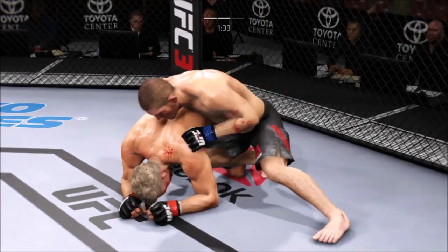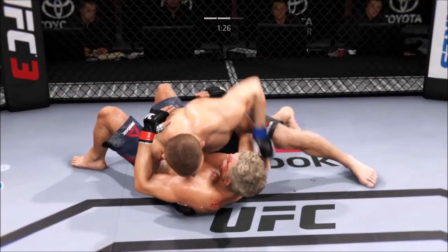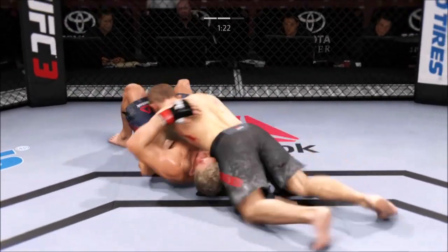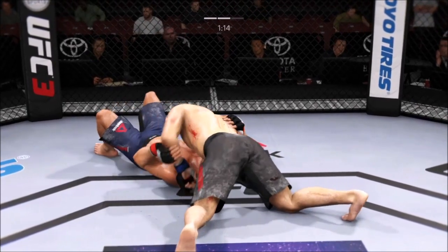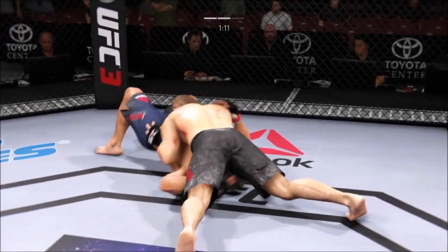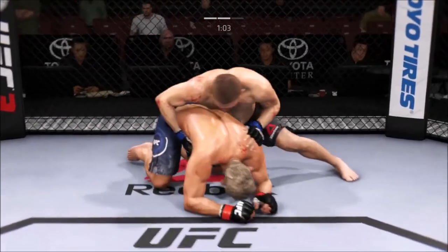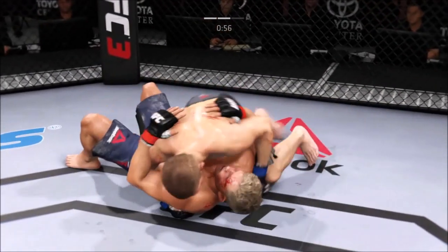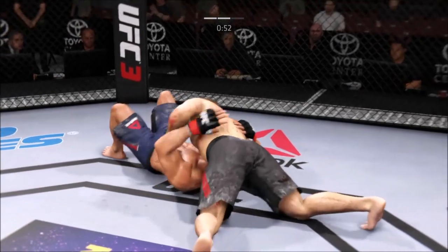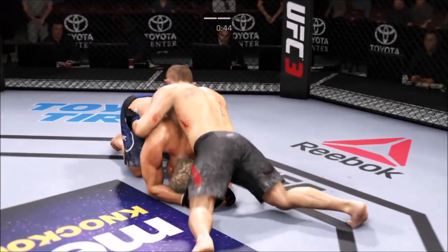And he reverses position. Oh, man, look at him now. 90 seconds remain in the round. Moves to north-south. Really nice work to keep busy off of his back as he lands some more offense here for Bob. Excellent movement on the ground here. Always trying to better his position. Less than a minute to go in the round. He's attacking from north-south again. Excellent movement here on the ground.